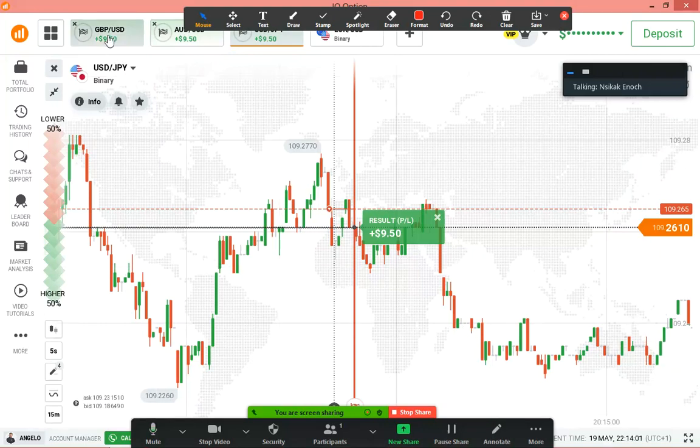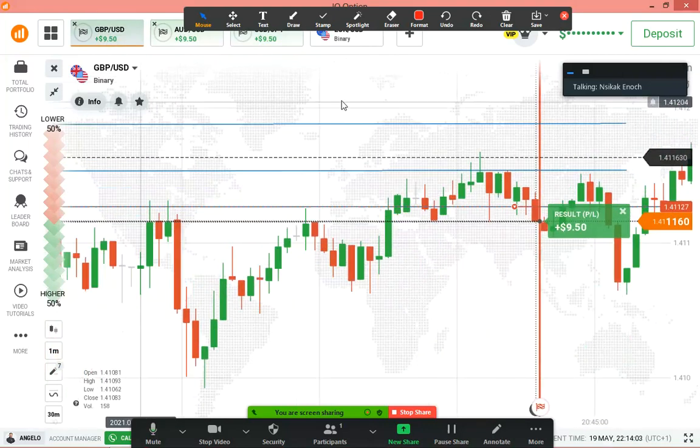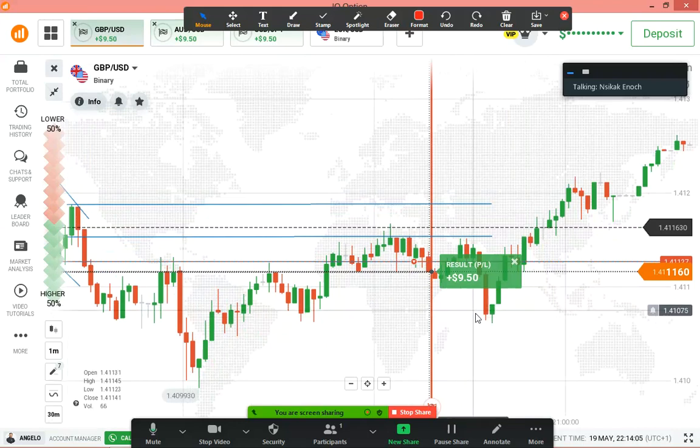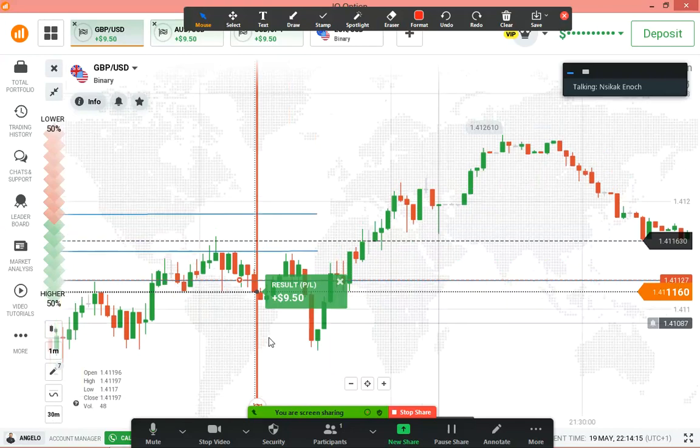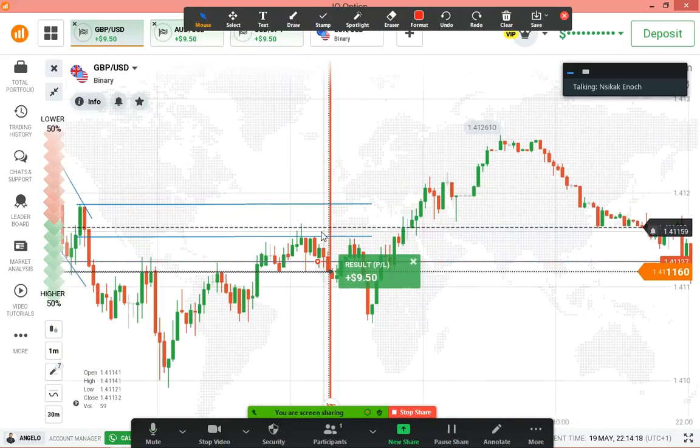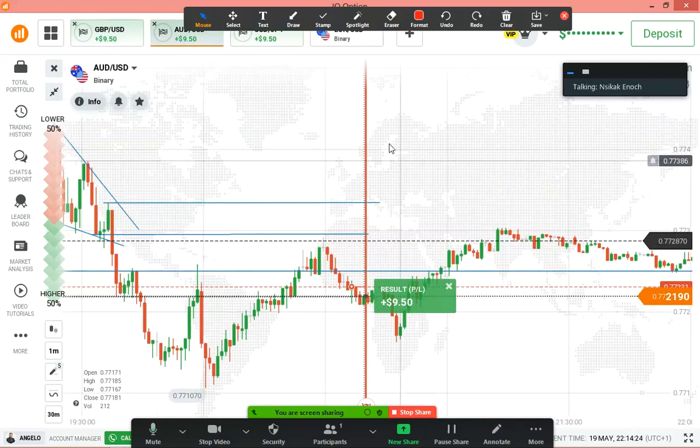Pay attention to what happened next after I traded the GBP USD. You see the market still went down and hit the major demand. This is the major demand, but there are some demand zones here as well. The price hit the demand around this area, and what happened? The price still goes up. If I had opened the trade for 30 minutes, you will see that I would lose once the price reverses.